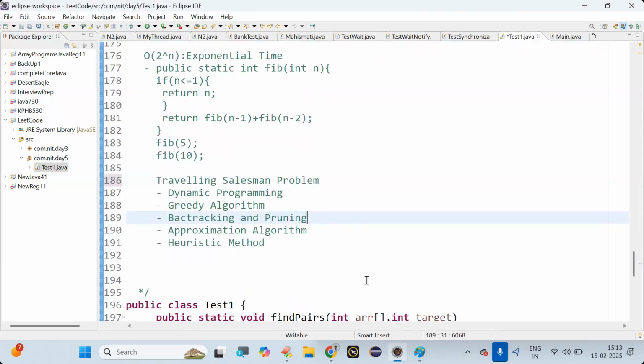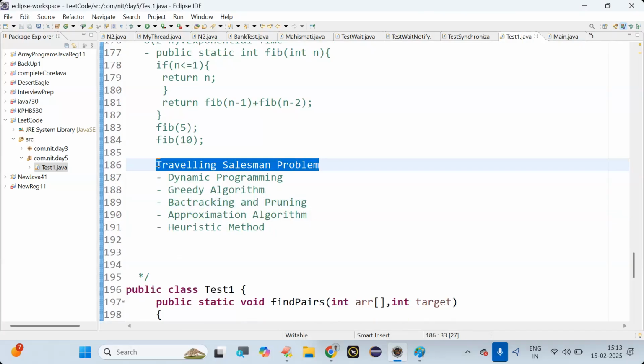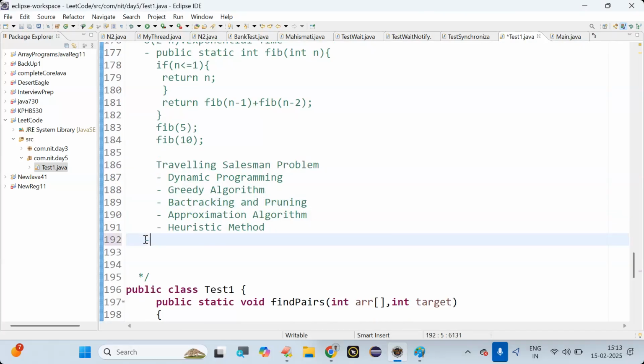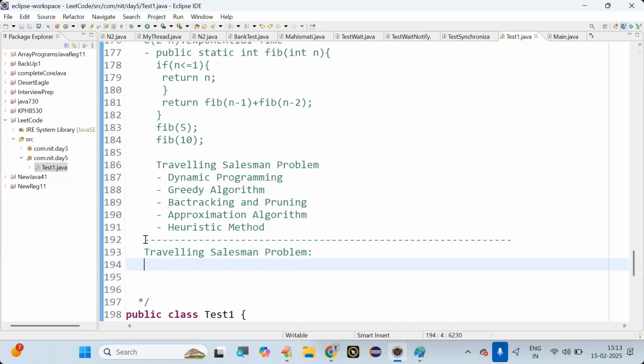Yeah, there will be a brute force solution only for that. All right. Okay, let's see. What is this traveling salesman problem, sir? One of the important problems. What does it do, sir? It is nothing but TSP.